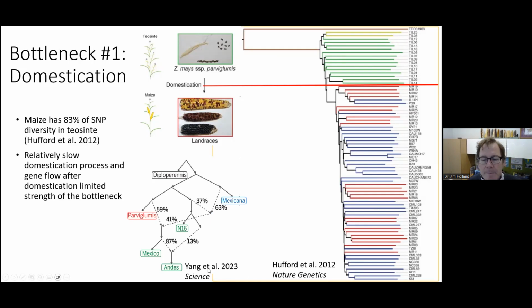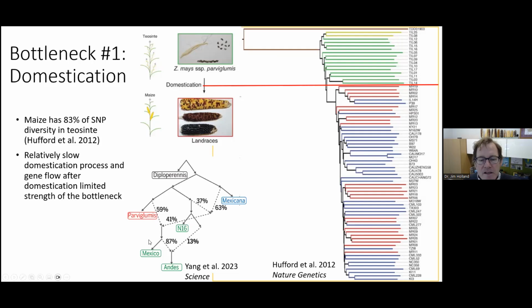This has been highlighted in a brand new paper that just came out about a month ago in Science, where they looked at a lot of germplasm and a lot of teosinte samples and a lot of whole genome sequences. Basically, what they've shown is that there was a divergence between two subspecies of teosinte, this parviglumis, this closest ancestor. This is a truly wild form. It likes to grow in undisturbed areas in Mexico. And then there's a subspecies mexicana, which is weedy, and it likes to grow in disturbed areas.